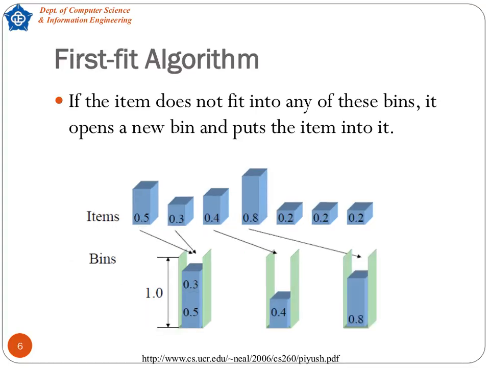Building on our introduction to the first fit algorithm from the previous slide, let's now truly visualize its operation. As a quick recap, the fundamental rule of first fit is quite simple. If an item just can't squeeze into any of the bins already open, the algorithm's only option is to create a brand new one just for that item. Now let's see this process unfold using the example provided here. At the top, those blue bars represent our series of items, each with a specific size. And below, our bins, depicted by the green outlines, each have a maximum capacity of 1.0.